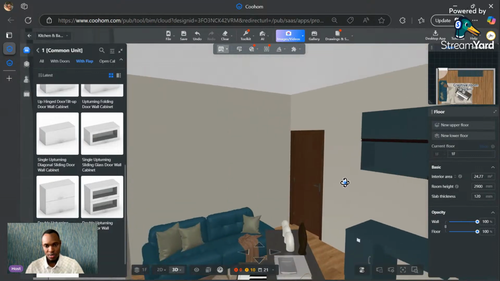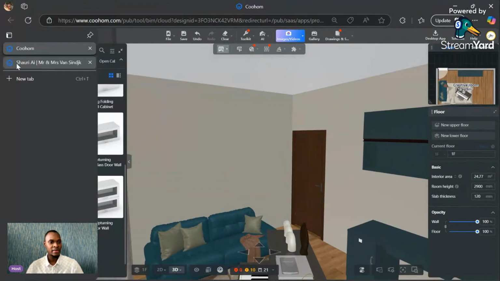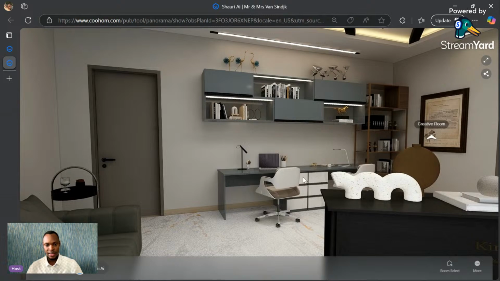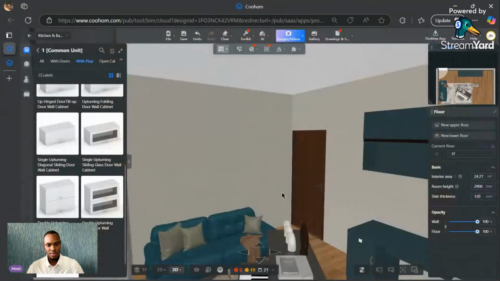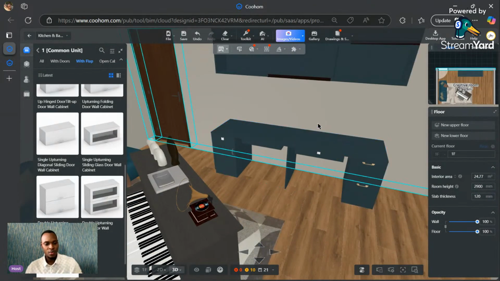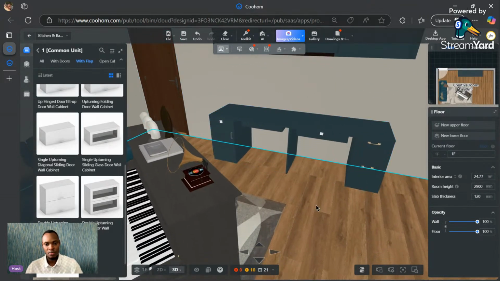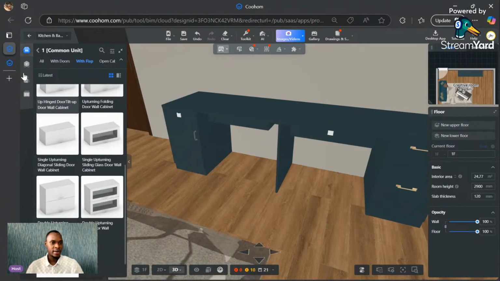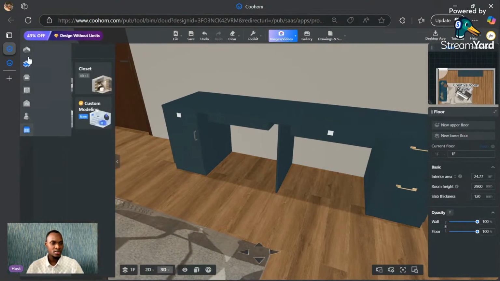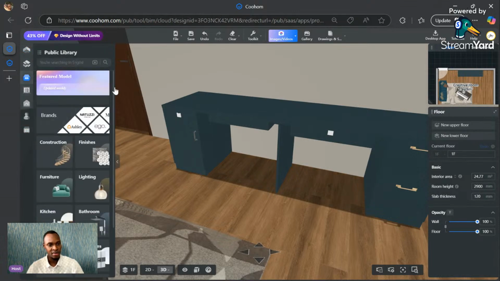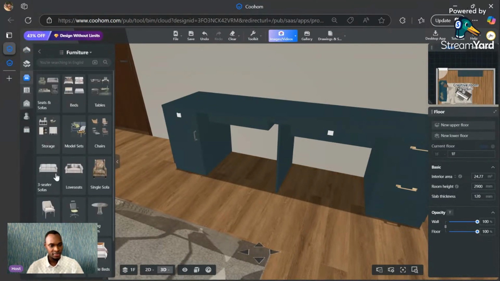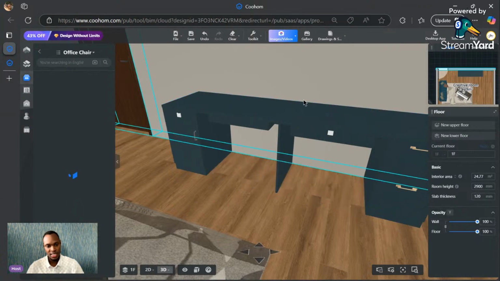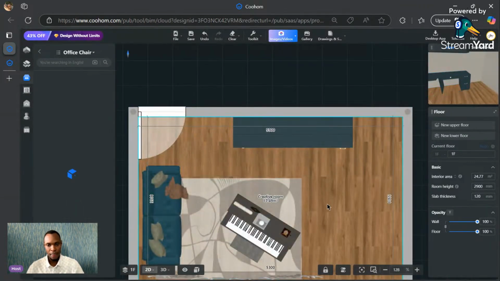And there we go. So the other item we could do over here is identify our freestanding cabinet on the other side, and then start accessorizing on our open boxes and our desk below here. So very quickly we can find seats. We can find chairs for our desk over here. So I'll come to my advanced, go back to public library, and then under furniture you can find office furniture, office chairs. So these I prefer to work in 2D.